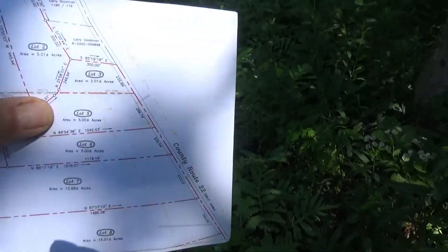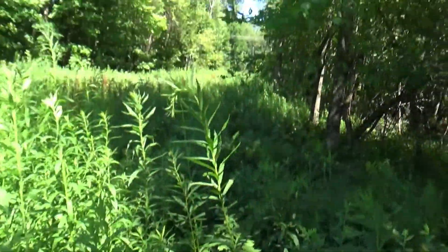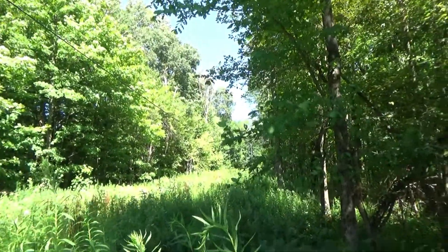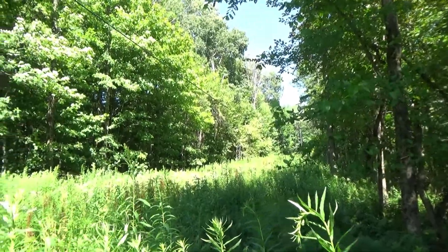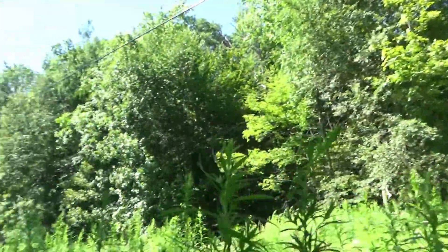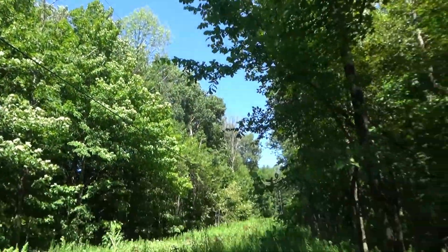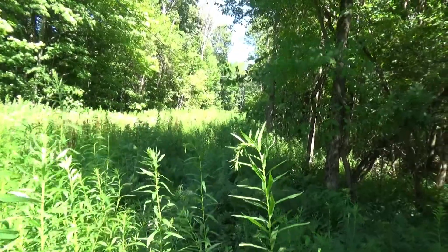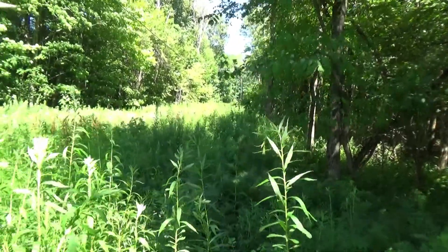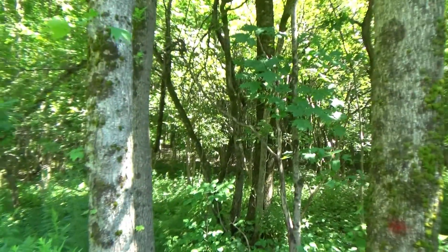Where my thumb is, that's the yellow line — the power line that comes down through the property on lot number six. It's actually kind of nice because the cabin's out front, but if you ever want to build in the back, you've got cable TV and power. And the way they keep it open here, you can do a food plot. It's just good for the animals because it borders all this nice hardwoods.